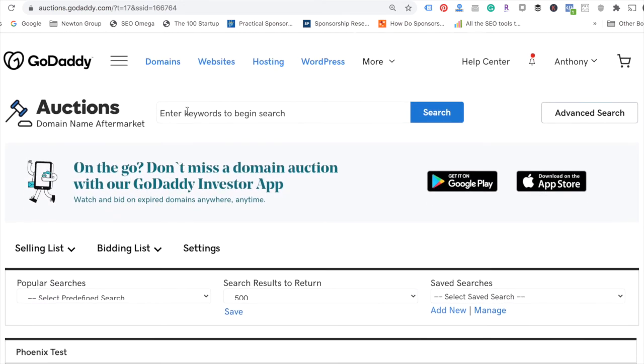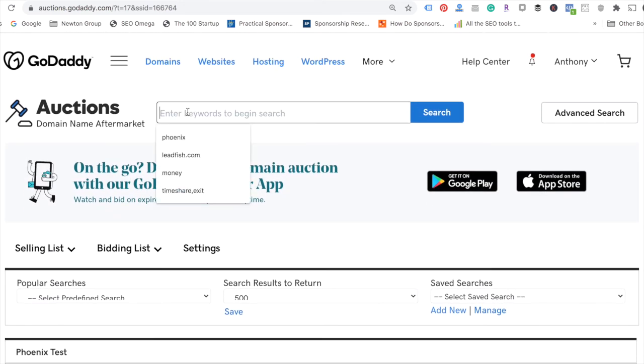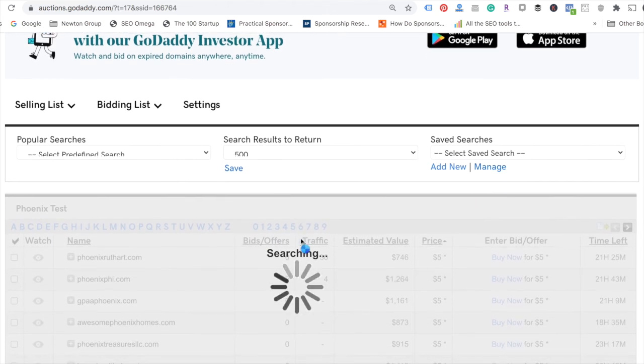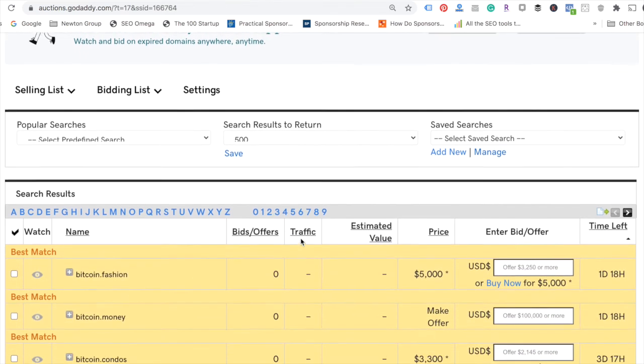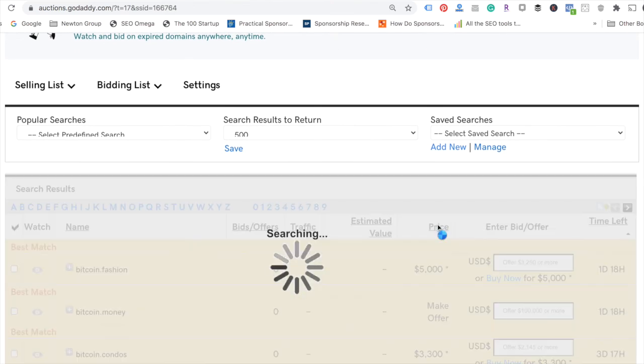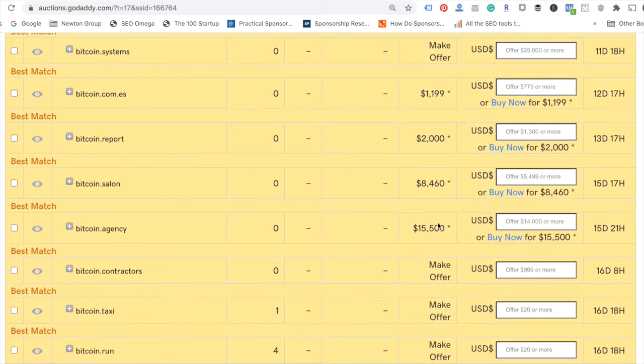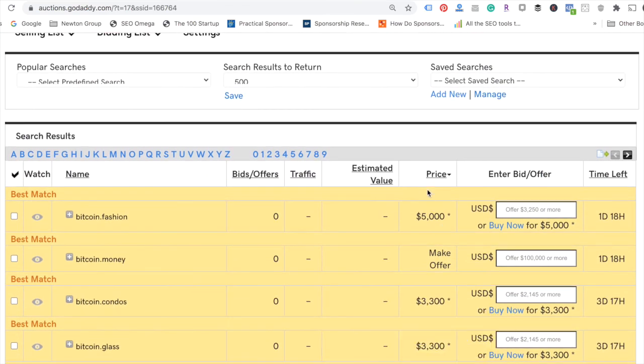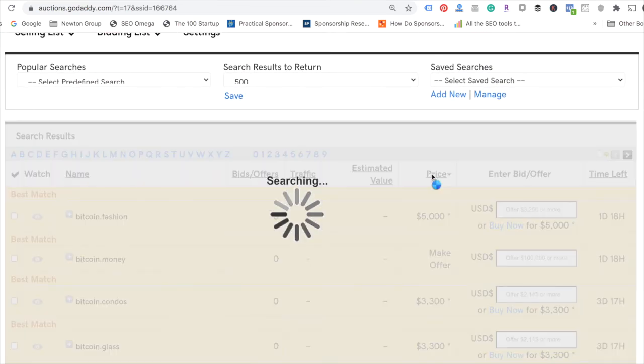This is just one for Phoenix, but let's say you were into Bitcoin. Bitcoin is actually still really popular, and Bitcoin and cryptocurrency domains are really popular. But once again, I can't emphasize this enough: don't buy domains in an area that you're not familiar with, where you don't really understand the industry. And definitely don't invest in Bitcoin or cryptocurrency unless you fully understand it, because my estimation is that more people are losing money there than making money. I could be wrong, but I don't believe I am.